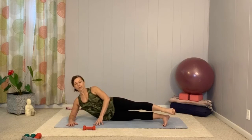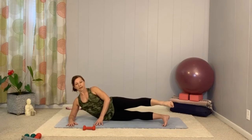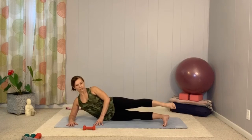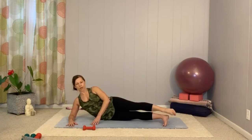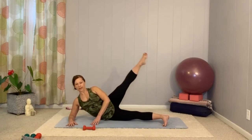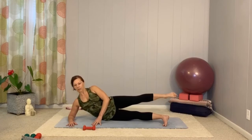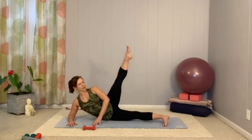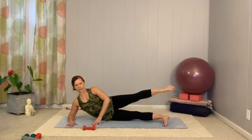Little tiny circles — point through your toe, right in line with your hip. Imagine you're drawing a small circle with your big toe while your body stays super steady and still. Reverse your little circle — about the size of a small Pilates ball. Scoop in deep. Now reverse again, sweeping it back up and around in a big circle — as big as your balance ball, nice and straight. Make sure you're staying steady in the upper body. If you're on your elbow and need to come down, feel free. Reverse — inhale, exhale, up and around. We're getting the glutes, the outer thigh, the outside waist, and the obliques. One more, back to center.